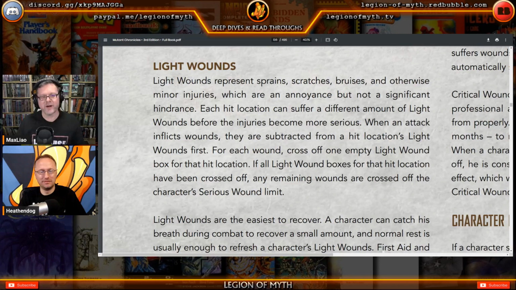But they do add up, right? Yeah. It's SDC from Palladium. Each hit location can suffer a different amount of light wounds before the injuries become more serious. When an attack inflicts wounds, they're subtracted from a hit location's light wounds first. Those boxes, the little boxes inside the bigger boxes, right?